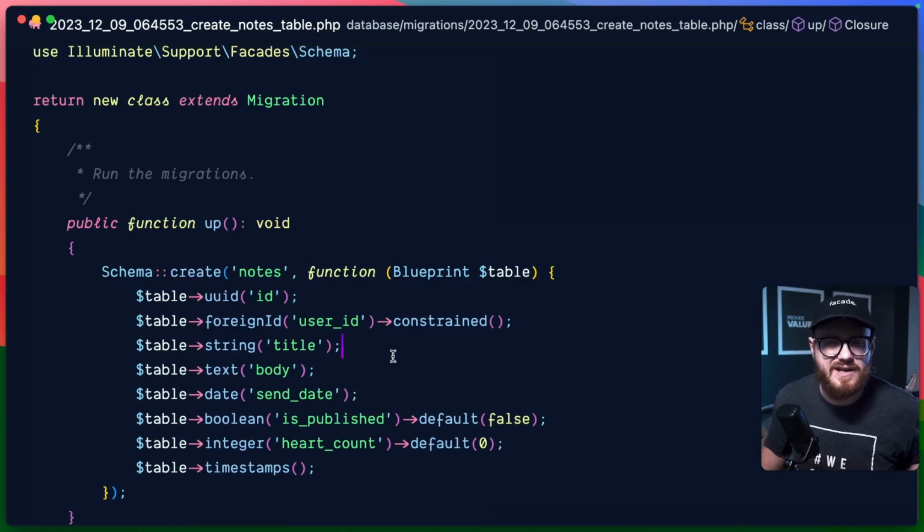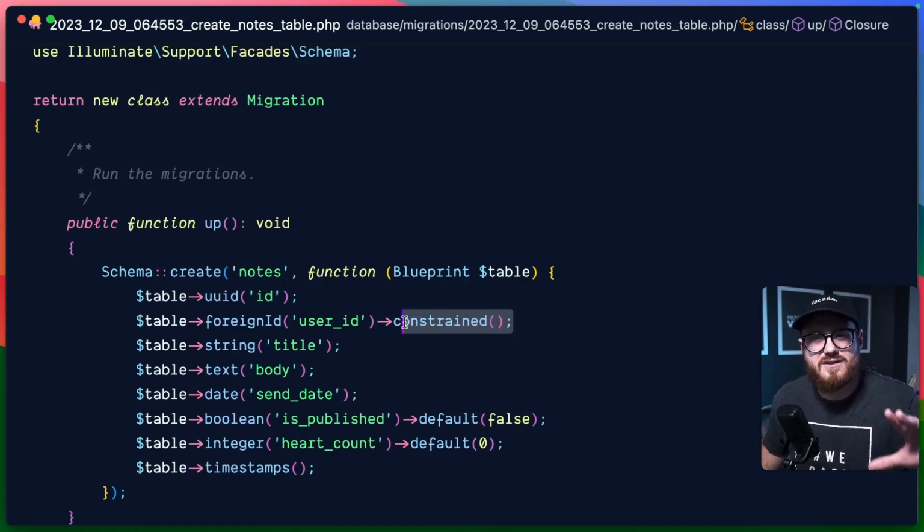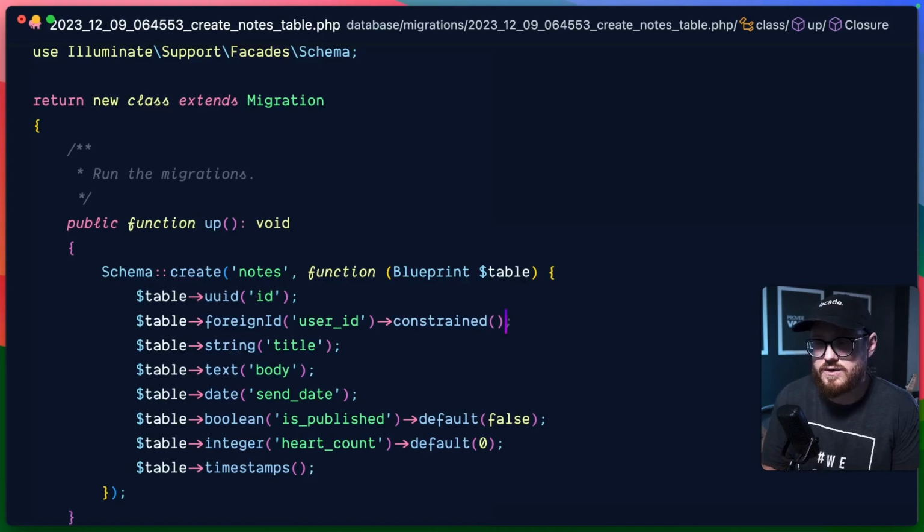and constrain basically just means that, hey, the user ID is going to be linked to the ID of this note. So it just makes it a lot easier. We don't have to create a user ID column or anything like that. It just does the connection for us. And we can also just call cascade on delete.